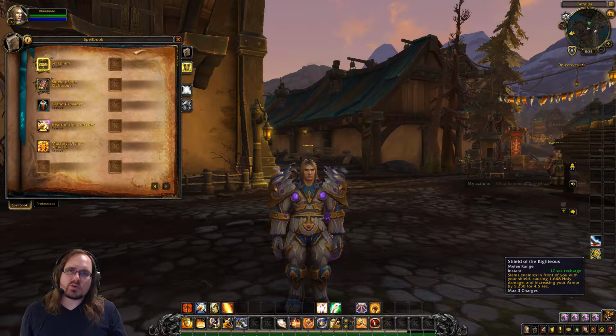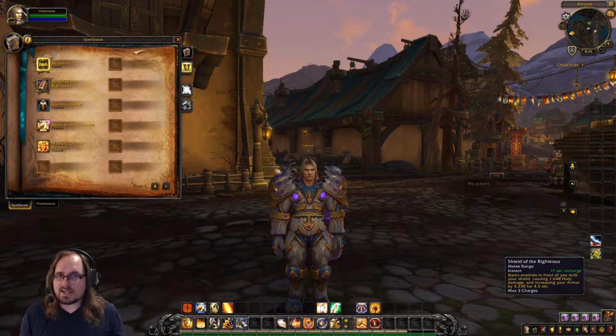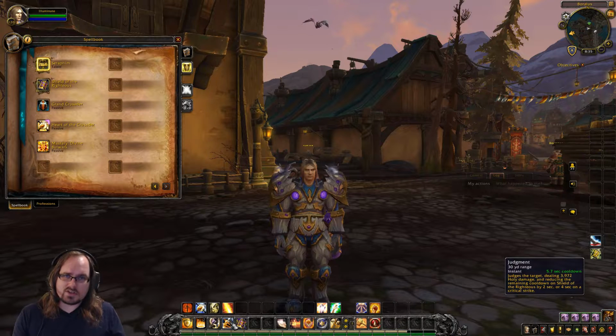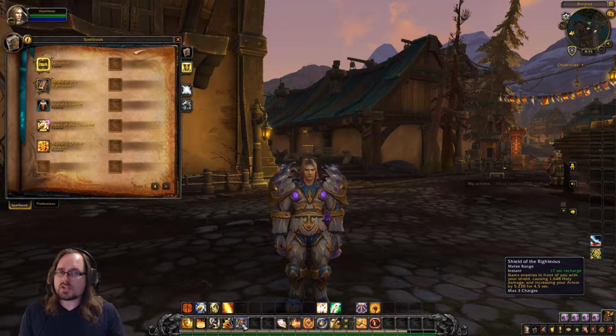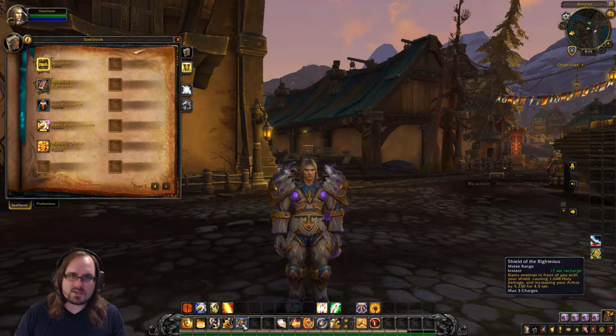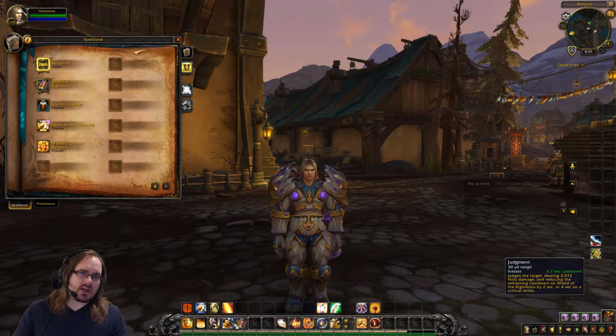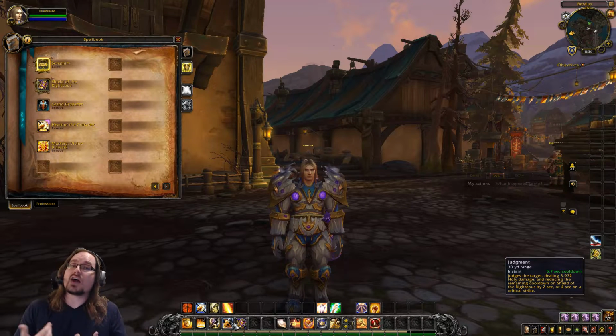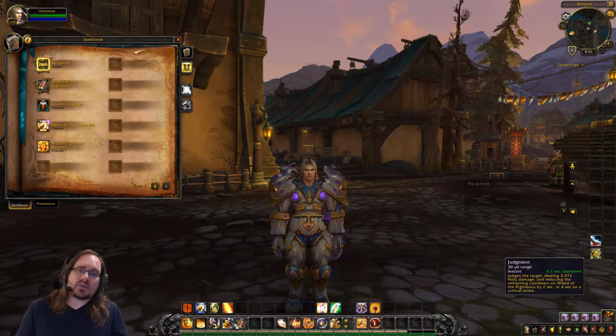So let's look at the other two abilities that tied into this and see how they might affect the way this plays. The first one is Judgment, and this one is pretty simple. Anytime we cast Judgment on a target, it's going to reduce the cooldown on one of our recharges of Shield of the Righteous by 2 seconds. If we critically strike when we cast Judgment, it's going to instead reduce it by 4 seconds. So casting Judgment means we reduce the cooldown on Shield of the Righteous, we get to use it more often, we get to have that armor buff more often, and we get to deal that little bit of damage and threat increase as well more often.